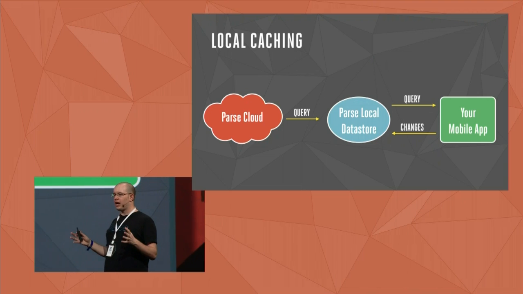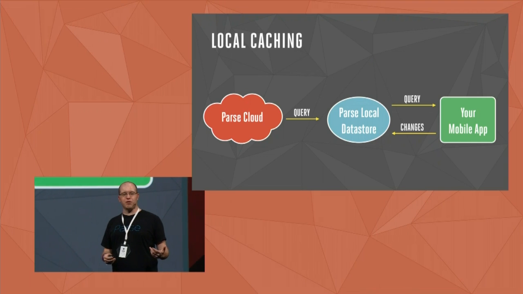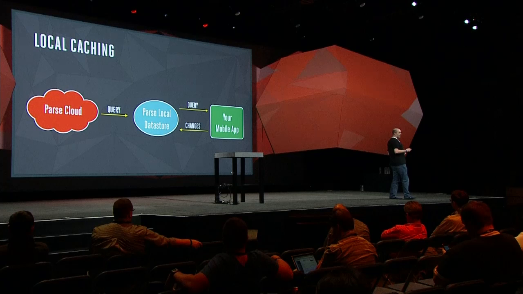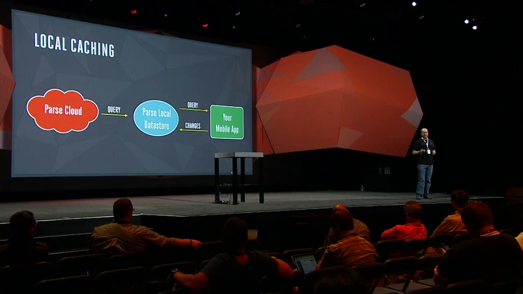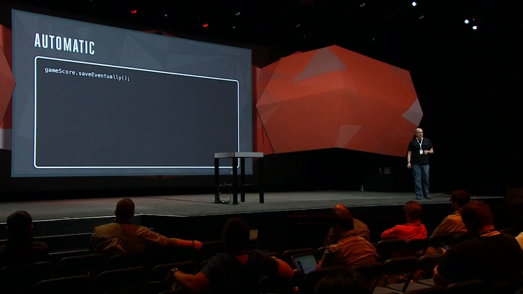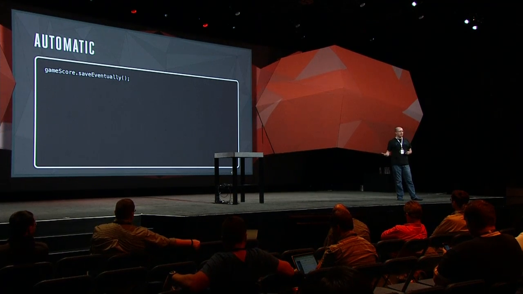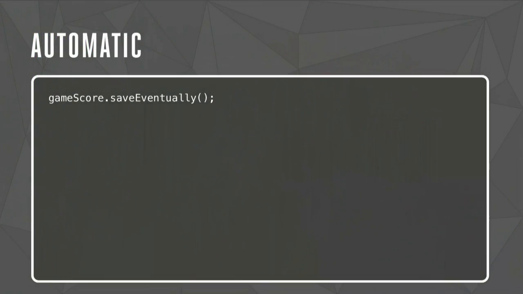So that takes care of how I get data from the cloud into the local data store. The only other piece is how do I get data on my device back into the cloud. This is the fetching. How do I do the saving? And there's a couple of different ways to do that. I like to think of them as manual and automatic. So the automatic method, really simple. For those of you who've used Parse, you know about the save eventually method. So save eventually says, I want to take the changes to this object, I want to store them on the device, and then the next time the network is available, I want to take those changes and apply them over the cloud.